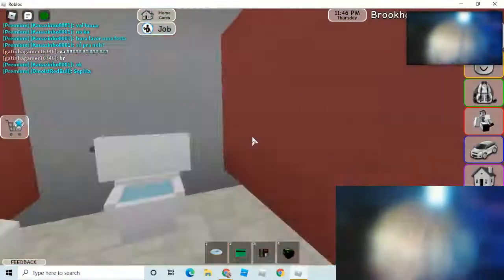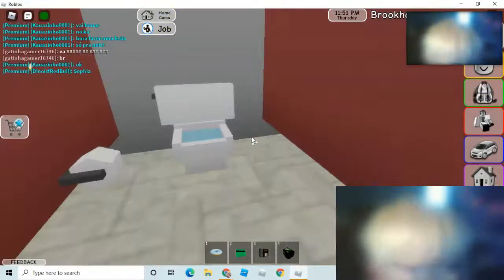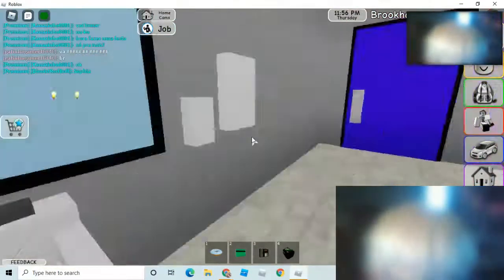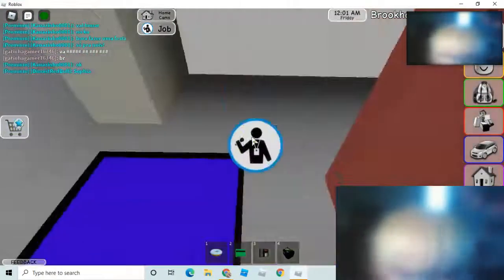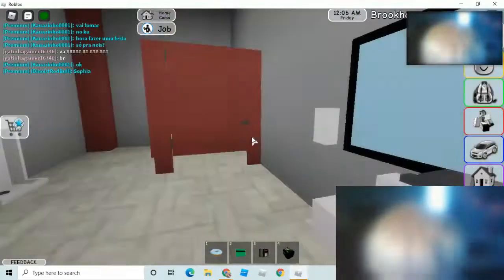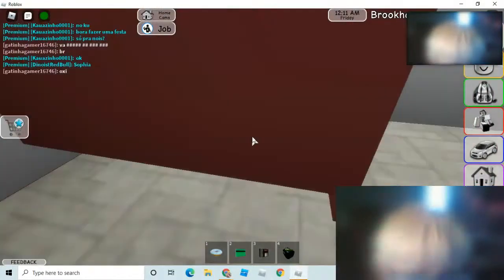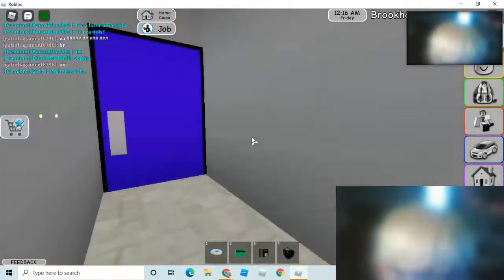And here's the girls' bathroom. I want to see these girls in the boys' bathroom. Which, if you see a girl in a boy bathroom, your school has issues. Just move schools. And what the? Oh, I know what that is. There's another toilet.